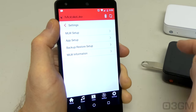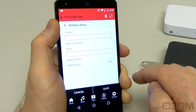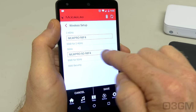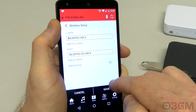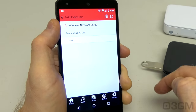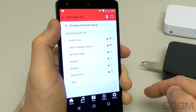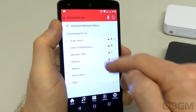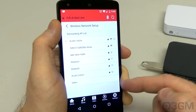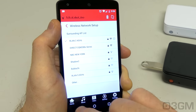Within settings, you have the actual device settings and wireless setup. This shows the SSID for the 2.4 GHz and 5 GHz networks, and you can change those and set a password. You can also connect the device to your existing wireless network — I have it connected to my 2.4 GHz network here, but you can choose from others in your area. So if you're at home or at work, you can connect the unit there if you want to.